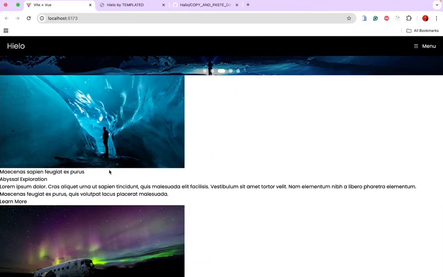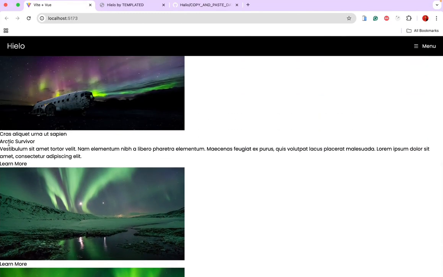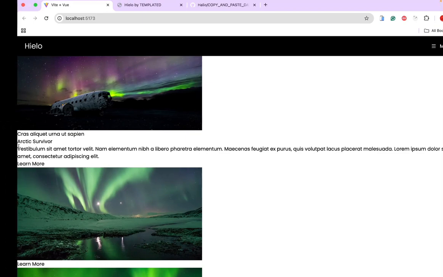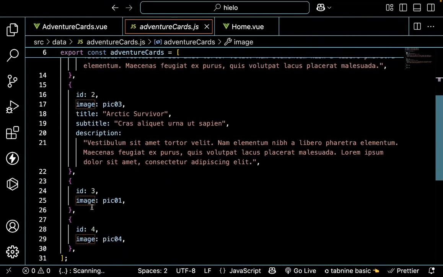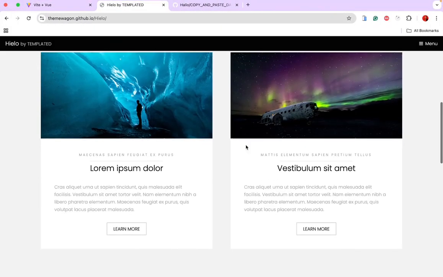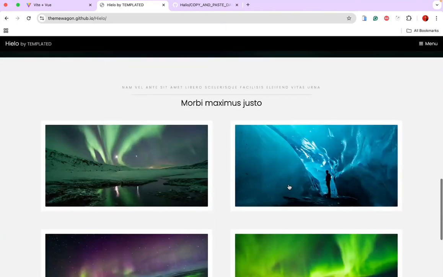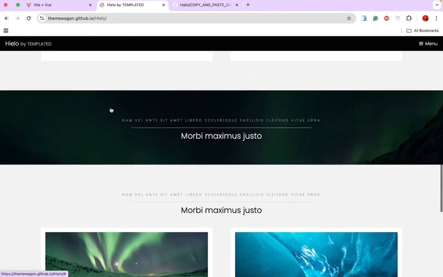Okay. So if you notice, these two images do not have their own title, subtitle, description, because I didn't really add them to this card. Why I didn't do that was because there are only two cards displayed on this view, and here has just images, no title, no subtitle.